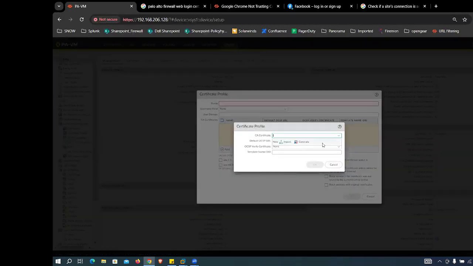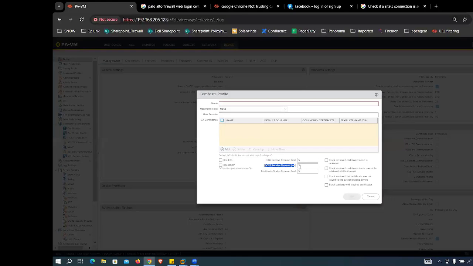So you will be importing that certificate with the URL and details, and the CRL, OCSP and certificate status timer. This will be there, and this is 5 seconds. What is CRL? Certificate revocation list. It is used for external certificate timing, like if the certificate gets expired or any kind of thing. OCSP is a protocol. If we enable both CRL and OCSP, OCSP will check first, then it will send to the CRL.